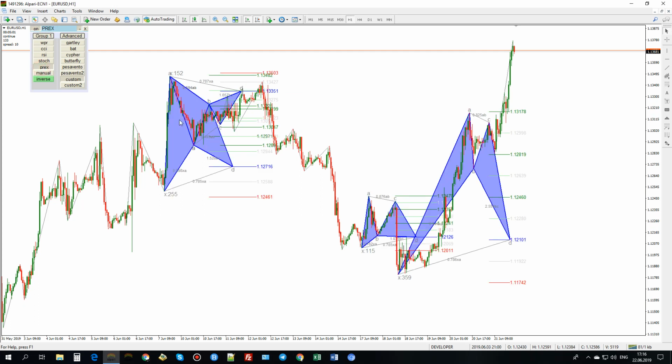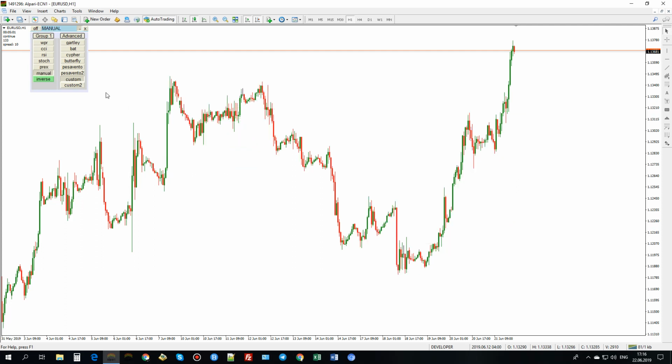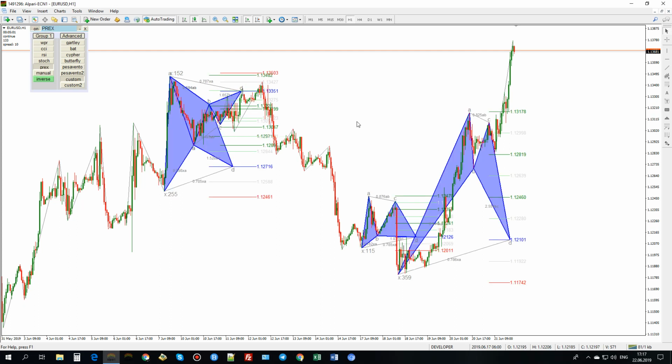Then you switch back to automatic swing identification. Another way to do that, be attentive right now, is to press V on your keyboard, and I find it very convenient. If you press V on your keyboard, this manual mode is activated automatically, and also the C to X drawing mode is activated automatically, so you don't need to press A on your keyboard to enter the drawing mode. So you simply press V and you have a pattern. When you press V one more time, you have everything back.